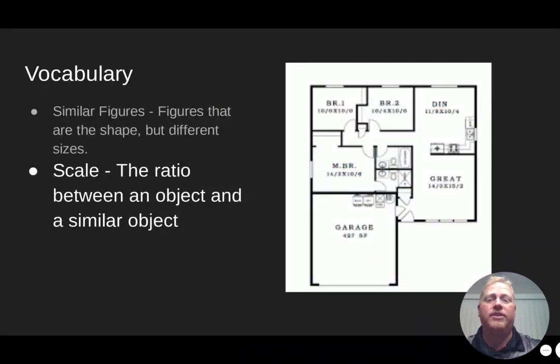Another example of where we use scale factor is in blueprints. Obviously, if you're going to build a house, you need to have some sort of visualization of it, and it'd be ridiculous to have that on paper at the actual size of the house. It'd be impossible to carry that paper around. So they make a much smaller version of the house and put it on paper. From there they can see the dimensions of each room, and if you know the scale factor, you can predict how big that room is going to be in real life.